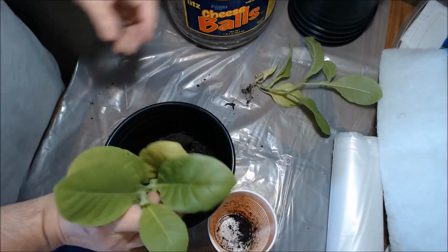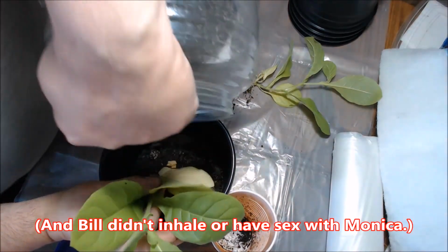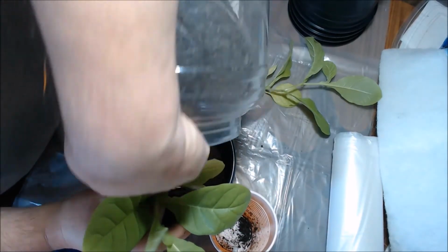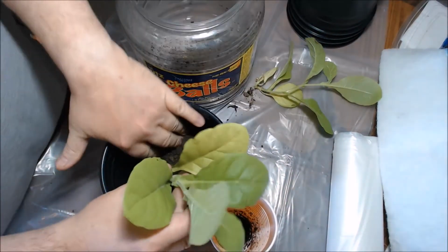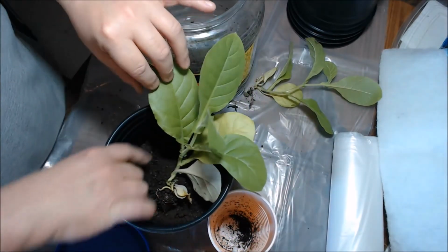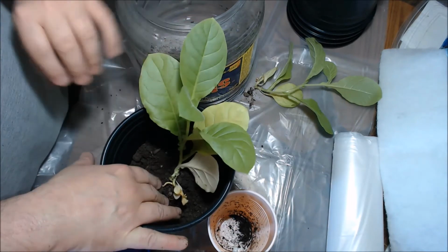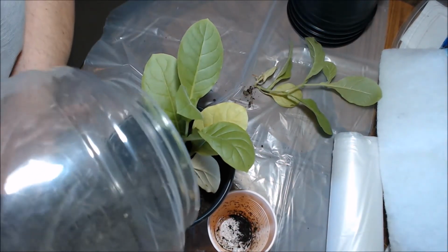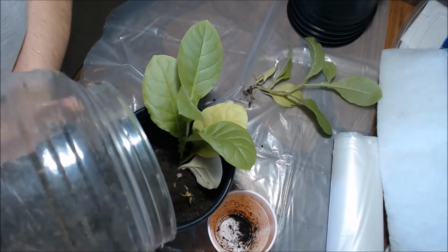Now comes the dirty work. Put a little in. Get it around the plant. These plants are going to look wilty for a few days. They're going to be shocked, because it's the same kind of dirt, but it's not the exact dirt with the pH level that they're used to.